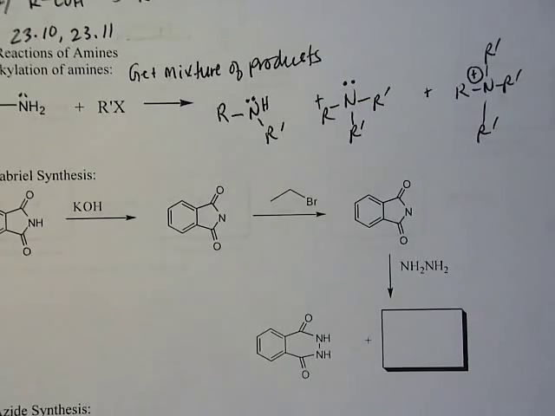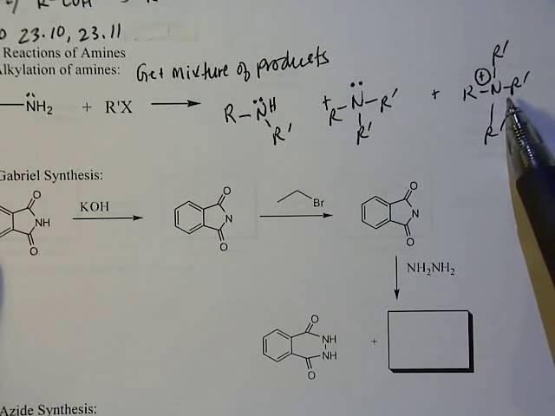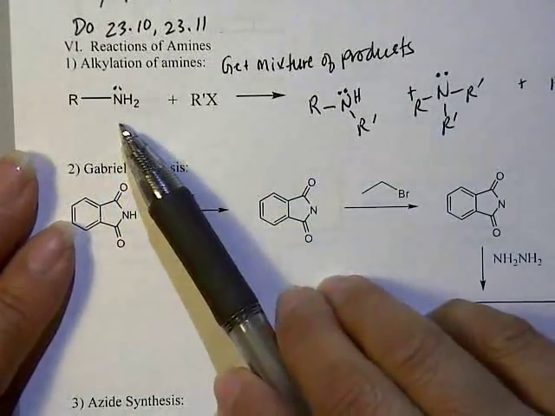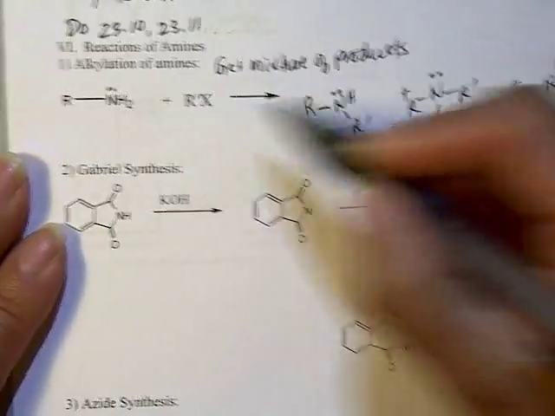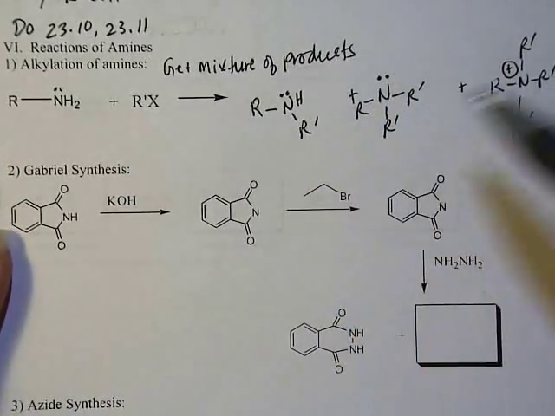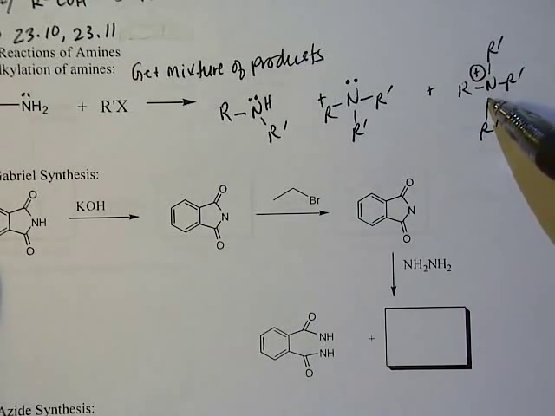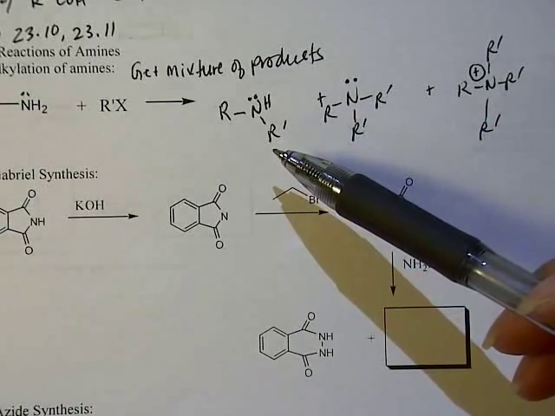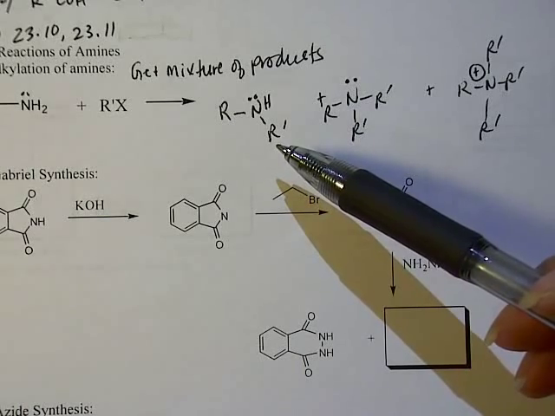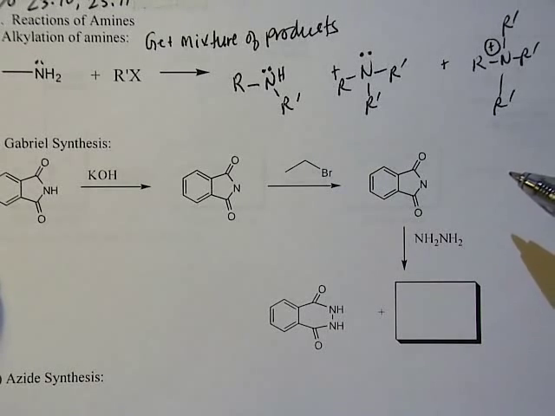This is not a method that is recommended if you're trying to alkylate an amine. But if your goal was to produce the quaternary ammonium salt, then one way to do that is take the amine and use excess of the alkyl halide so that it doesn't stop at the secondary but keeps alkylating until it goes all the way to the ammonium salt. This method will be okay if your goal was to make the ammonium salt, but if you want to stop at secondary or tertiary amine, this is not a good method.